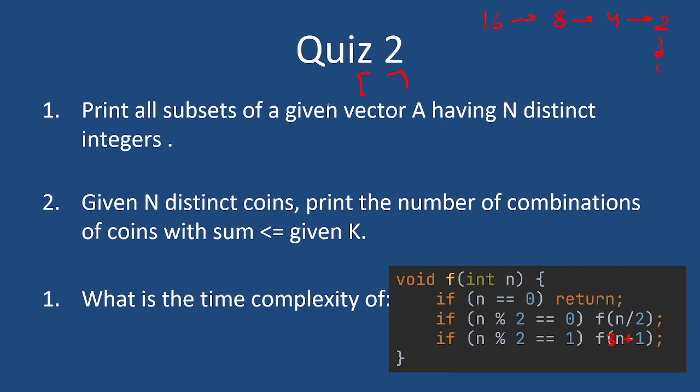You have an empty vector, you make a copy of it, and you give 1 to the copy, and you do not give 1 to the first one. Now you make a copy of them both, and you give 2 to the copies, and you don't give 2 to the previous ones. And similarly, you make a copy of all these, give 3 to the copies, then 4, and that is how all the subsets can be enlisted. Right? Is everyone with me? So that is what I am doing.